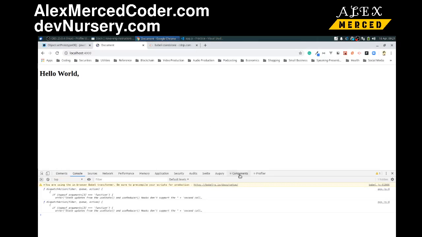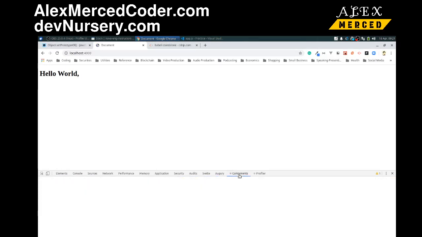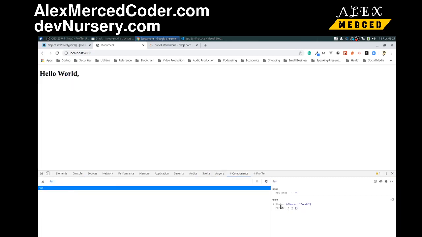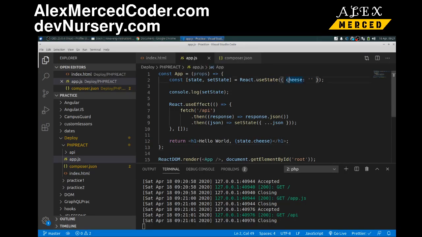Okay. Time to break out the dev tools components here. App component. Do I have state? Yeah, no. Oh, it's uppercase Cheese. Because when I did the API, it's uppercase Cheese. So that's why. So it's there. Oh, case sensitivity. So let me just change this to uppercase Cheese. We'll start it out as Cheddar, so you can see it change. Cheddar. And then this has got to become uppercase Cheese over here.